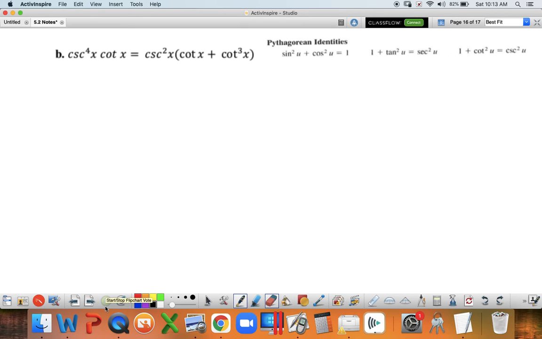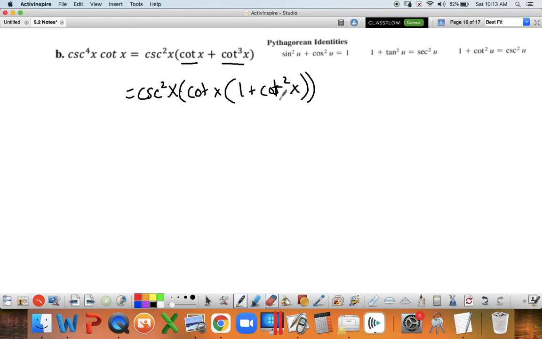All right, our final example is very, very similar. We've got kind of a lot going on on the right-hand side. The left-hand side has a lot going on too. We've got these higher order cosecant powers that we're working with here. But over here on the right, we've already taken out this common factor of cosecant squared, but I also notice I've got a cotangent in both of these too. So I'm going to factor out a cotangent x from this whole thing. So I get 1 plus cotangent, not cosine, cotangent squared x.